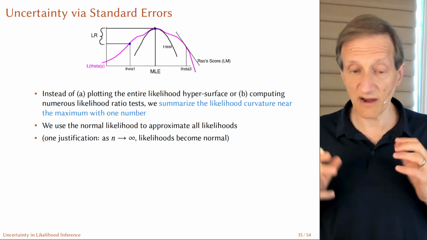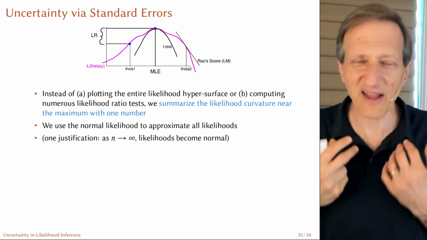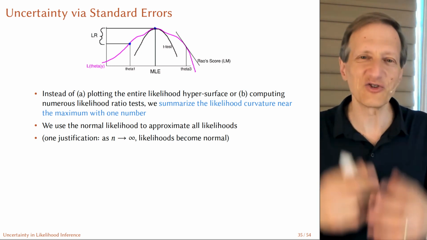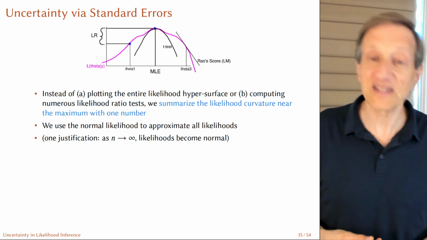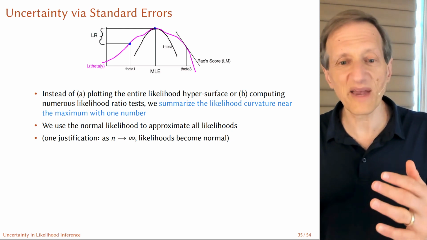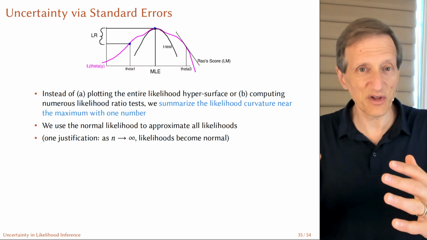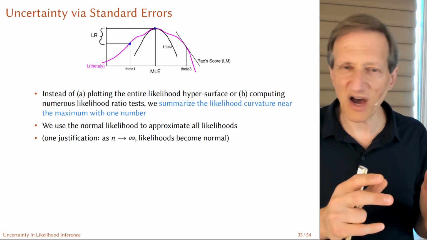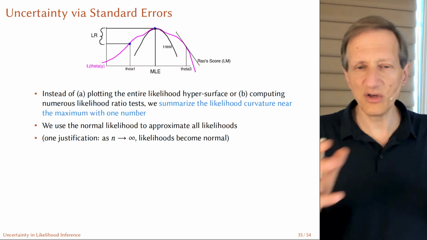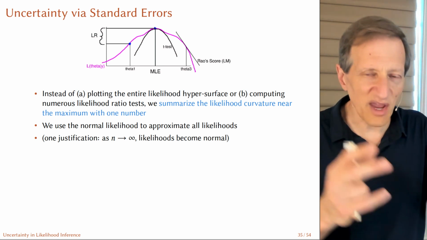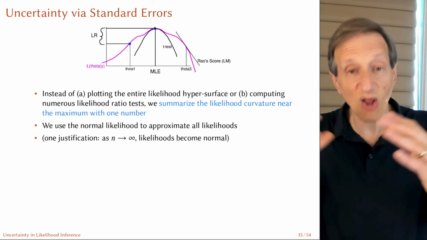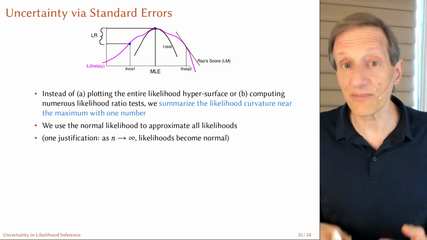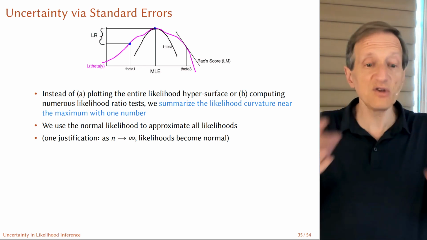So we get to do it, of course, when it's normal, because if the stochastic component we choose when we build the model is normal, then great. If it's not normal, it turns out we can approximate the log likelihood with a normal log likelihood. That's not the same as saying if you have a logit model with a binary dependent variable, you can use a normal stochastic component. That's totally different. It's just that the log likelihood of even the logit model will eventually become something that looks roughly normal. So we'll use this approximation.